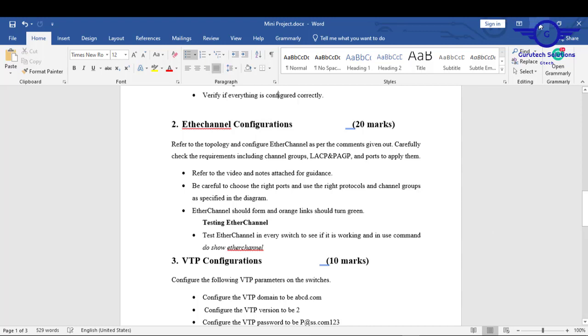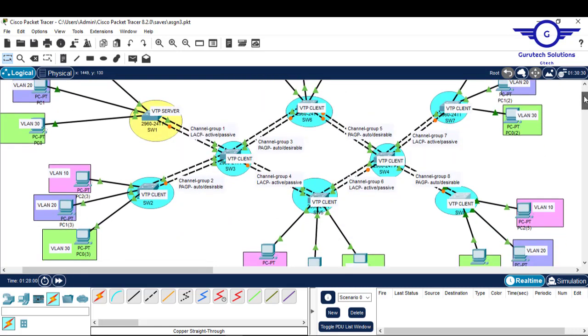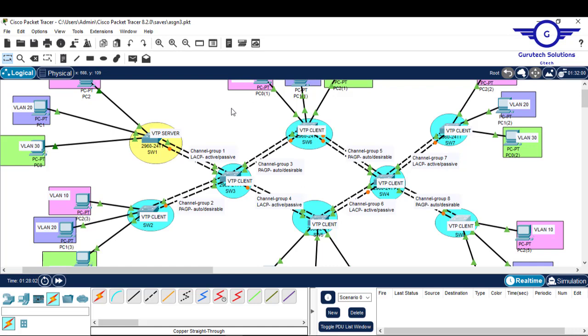Okay. So I think configuring EtherChannel will be the most tedious job here, because we are going to individual switches to configure EtherChannel. For example, you're going to this switch. The first thing to do is to identify which interfaces are connecting to the other switch. For example, this switch here. This is Fa0/2 and this is Fa0/1. So Fa0/1 and Fa0/2 should be in channel group 1 and protocol to be LACP active passive. So if this side is active, this side should be passive.